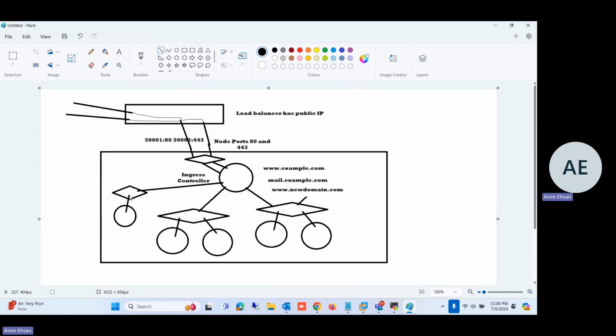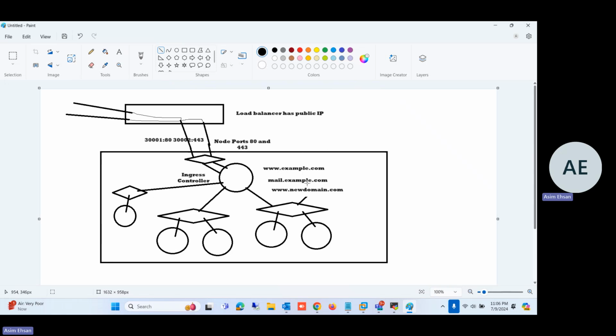So this is the whole flow of your traffic that will be used to connect with your ingress controller, and the configurations we will provide to the ingress controller to perform this service-based routing decision. So I hope you got the idea how this is working.